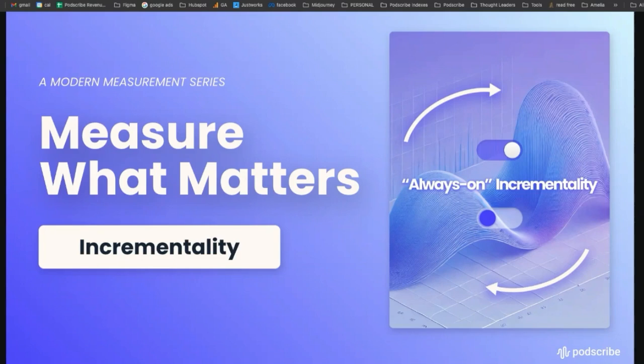We wanted to take another go around now that Podscribe has implemented some new features to this tool, and just take the time to really walk through and make sure that everybody has a clear understanding of what incrementality testing and conversion testing, or conversion lift testing, are, and what we test for, why it's beneficial, and all of that great stuff.